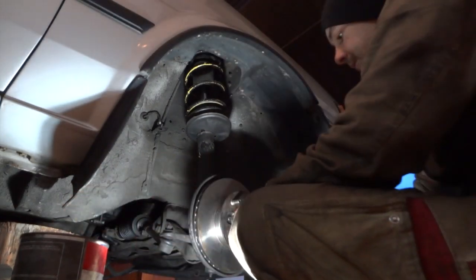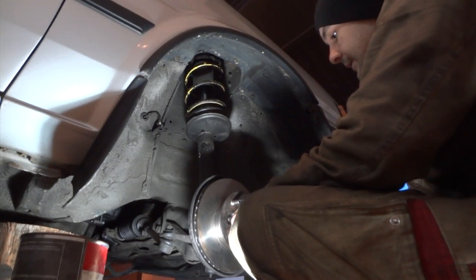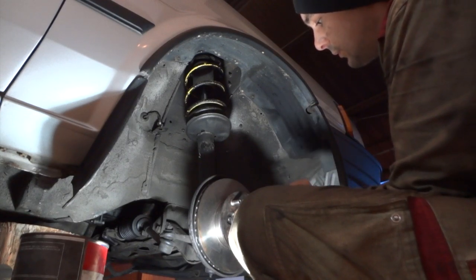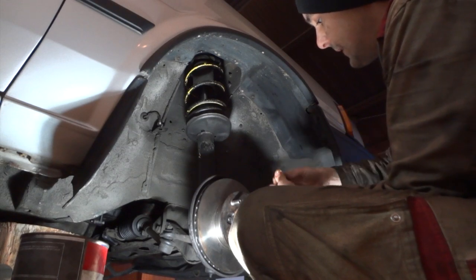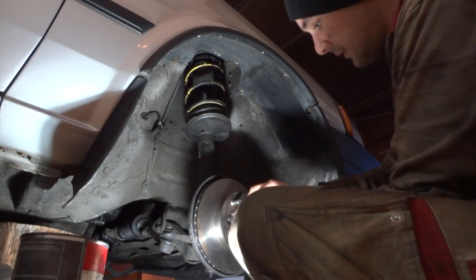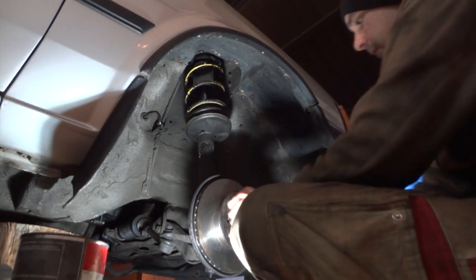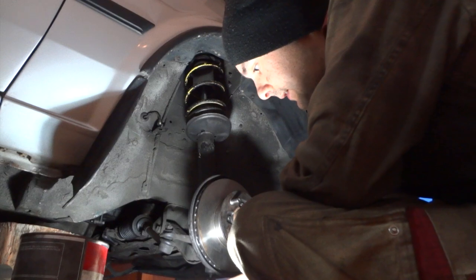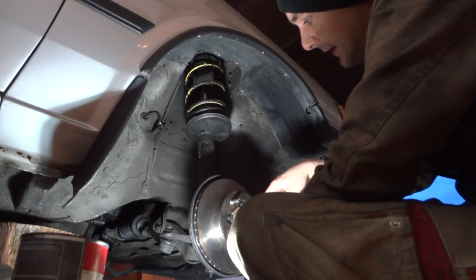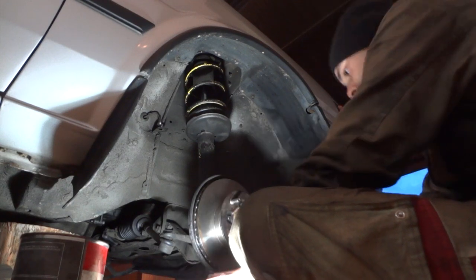Some more axle grease for the outer bearing. Turn the inside of the bearing while you put the grease, to make sure that the new grease goes into the spaces in the bearing, like so. Now the bearing goes into its place, and then we put the spacer. There is a notch that you have to align the spacer with. Insert a nut. This nut has to be torqued according to spec.